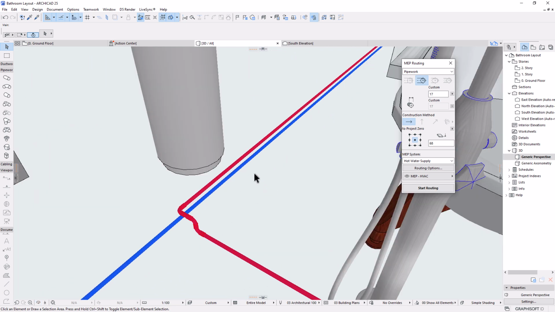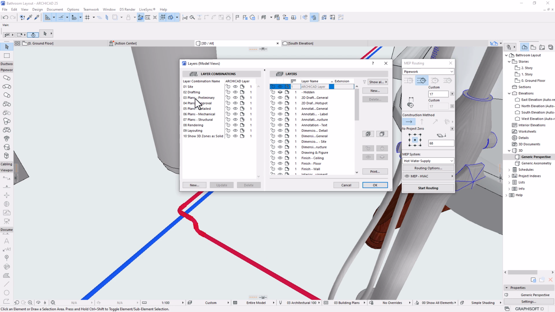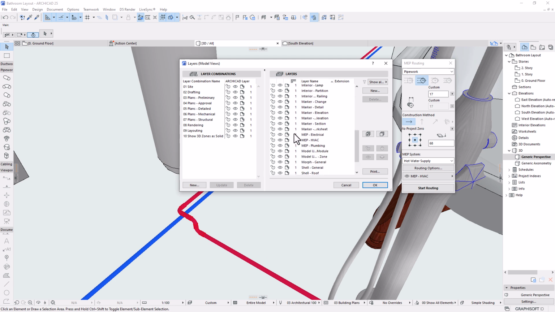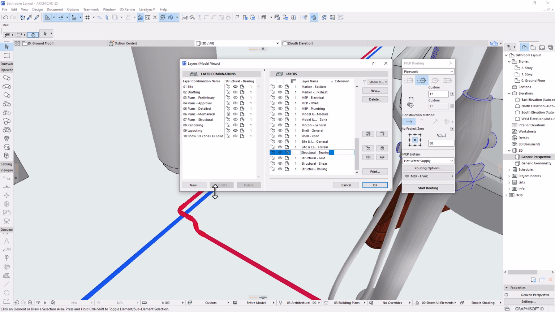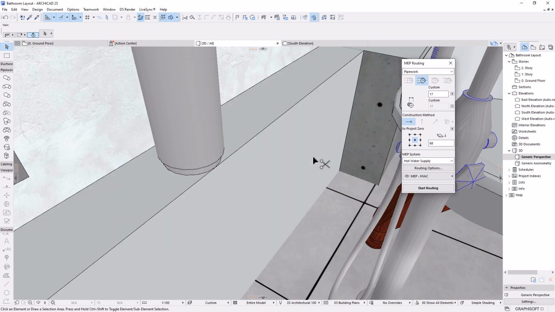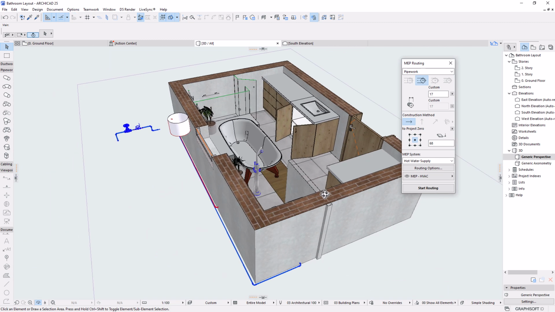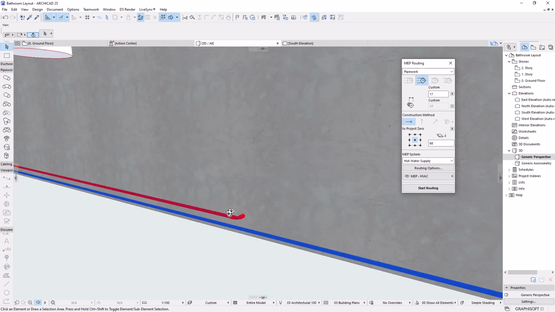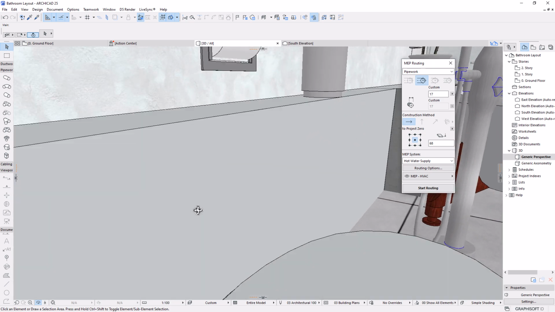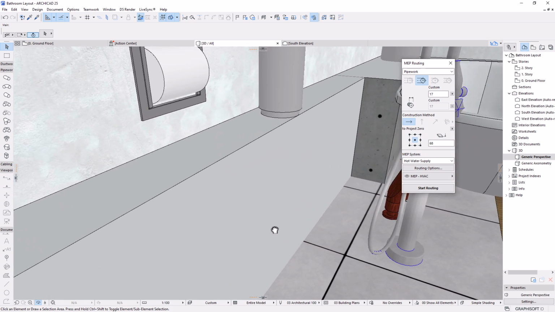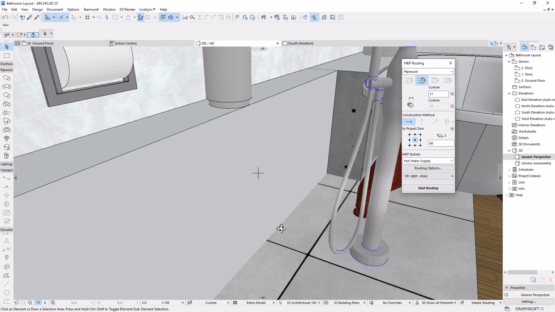So if I Control L and then bring all the elements, because I've hidden the layer for structural bearing, let's do that. So in 3D you won't see because it's buried in a slab. You need to find it on the slab, but I wanted to have a stopcock somewhere here.